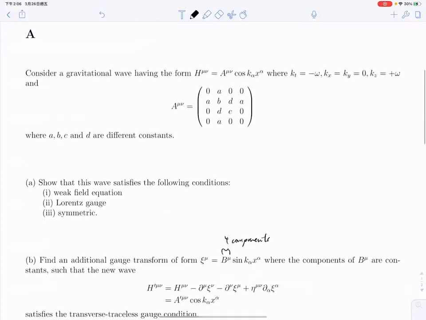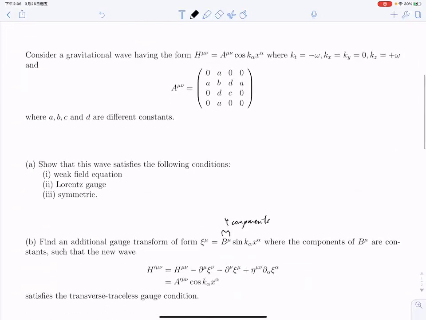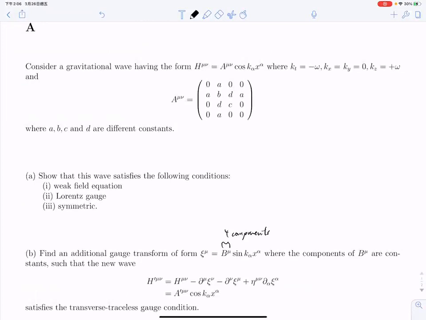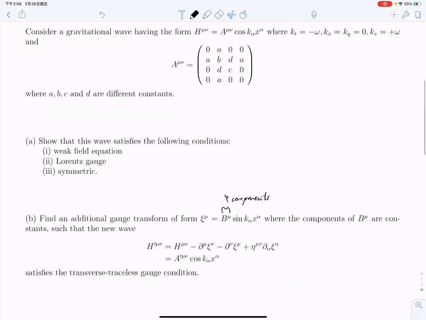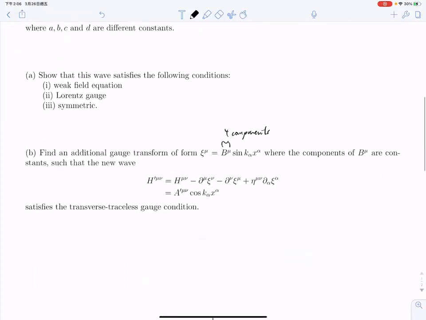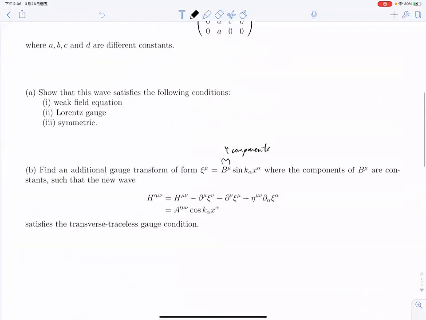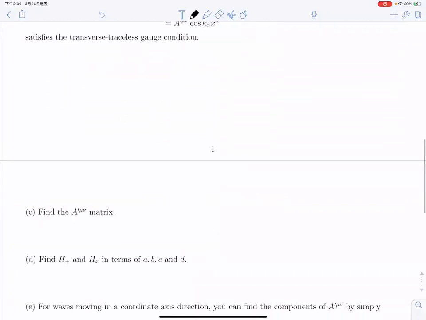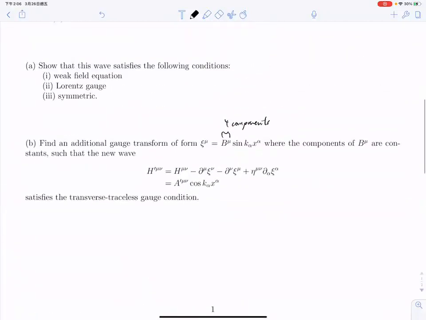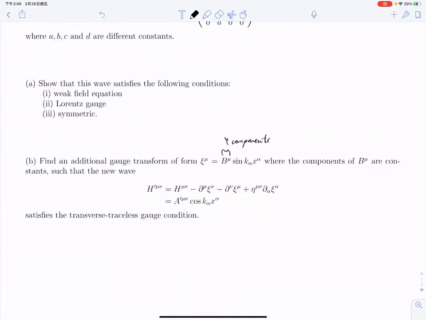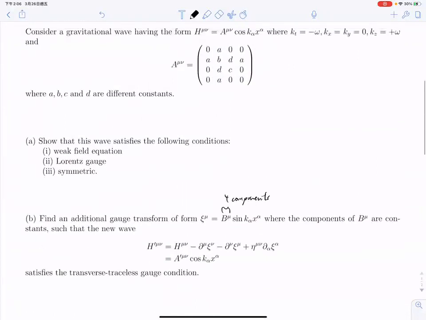This exercise class is held by me, and I will try to be more interactive. I will let you do the first part, part A, 1, 2, 3. I give you 5 minutes to do it, and then I will give you the answer. After we finish part A, we will go for part B and part C. Part B 5 minutes, then I show you the answer. Part C 5 minutes, show you the answer. Make sure you can follow me properly. So let's start now. You have 5 minutes to do part A.